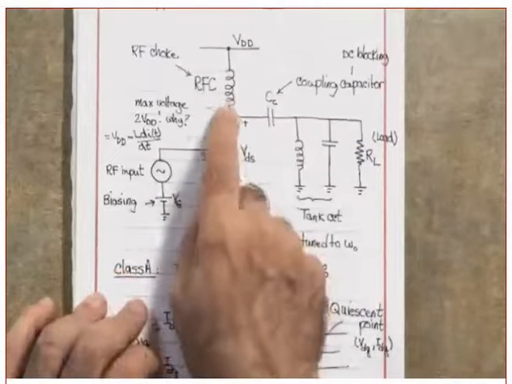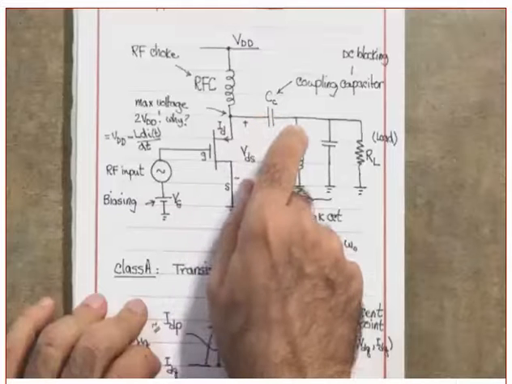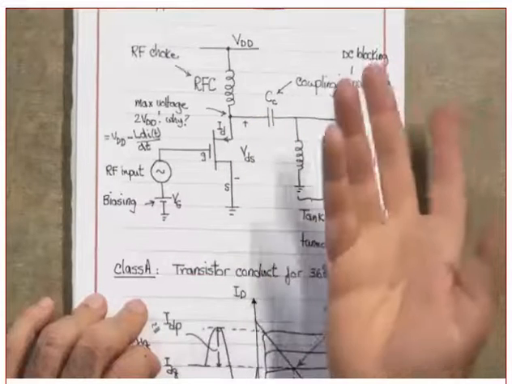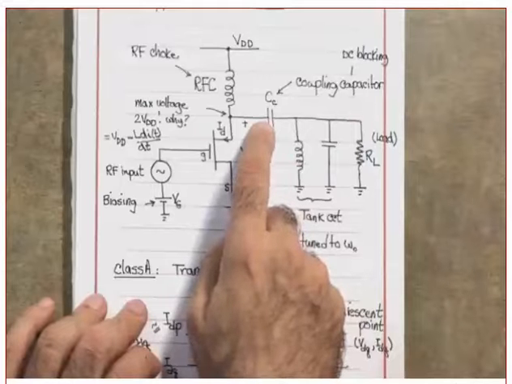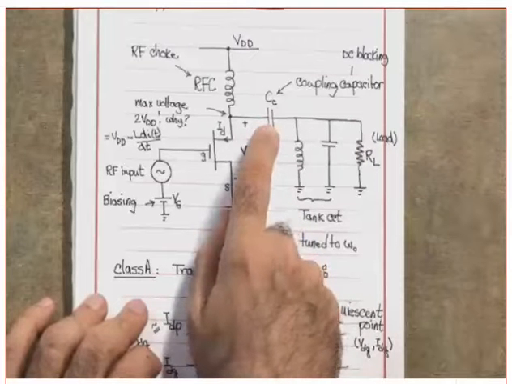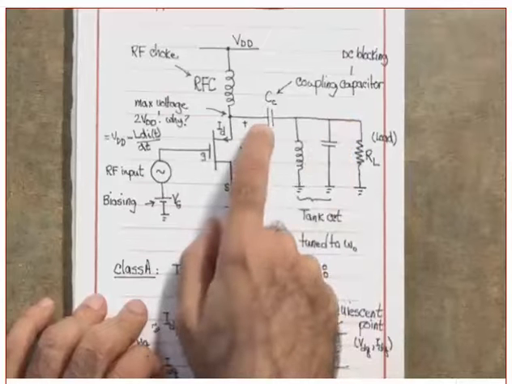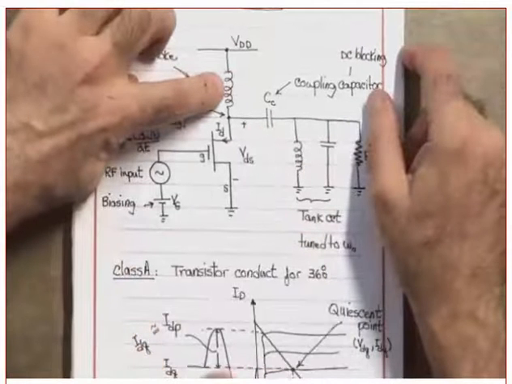Notice, by the way, I did not say the DC coming this way. Why? I don't want DC coming this way. I want this one to be strictly a sinusoid, an RF signal. And that is why I'm using a blocking capacitor here, a coupling capacitor. Did you understand that or not? This is an AC coupling, which means what? AC signal will be coupled in here, whereas the DC will be blocked.